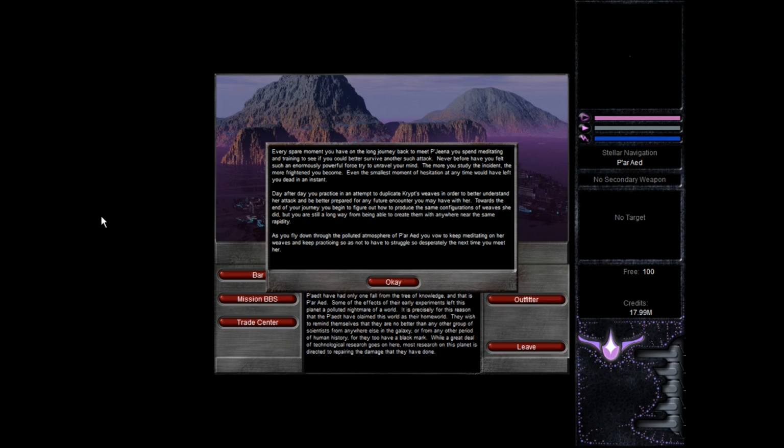Day after day you practice in an attempt to duplicate the crypt's weaves in order to better understand her attack and be better prepared for any future encounter you may have with her. Towards the end of your journey, you begin to figure out how to produce the same configuration of weaves she did, but you are still a long way from being able to create them with anywhere near the same rapidity. As you fly down through the polluted atmosphere of Pa'ar, you vow to keep meditating on her weaves and keep practicing so as not to have to struggle so desperately the next time you meet her.